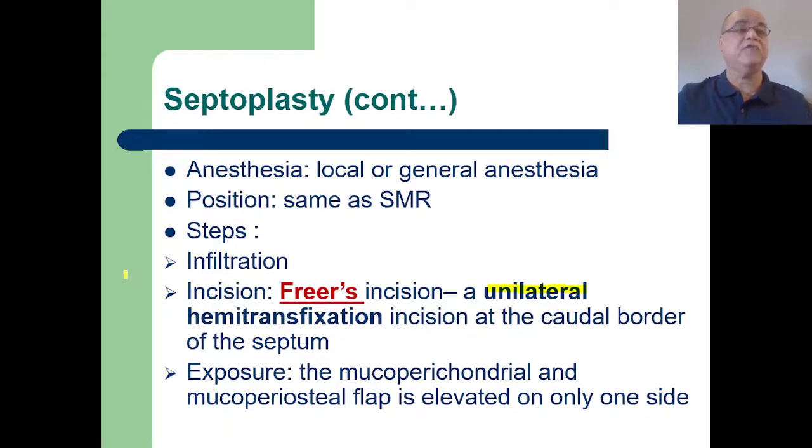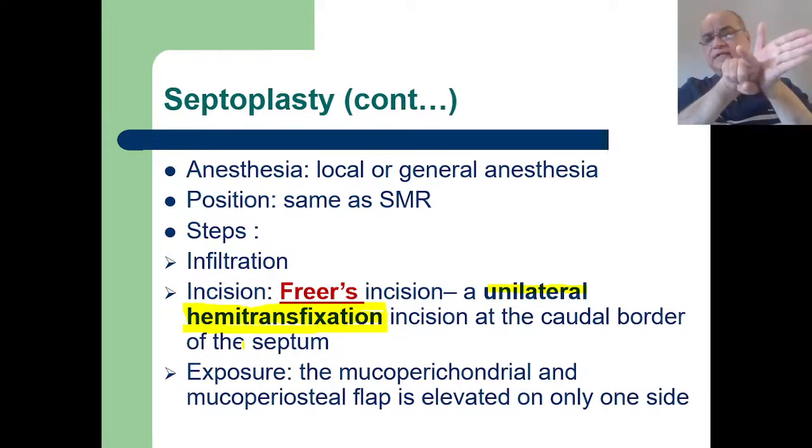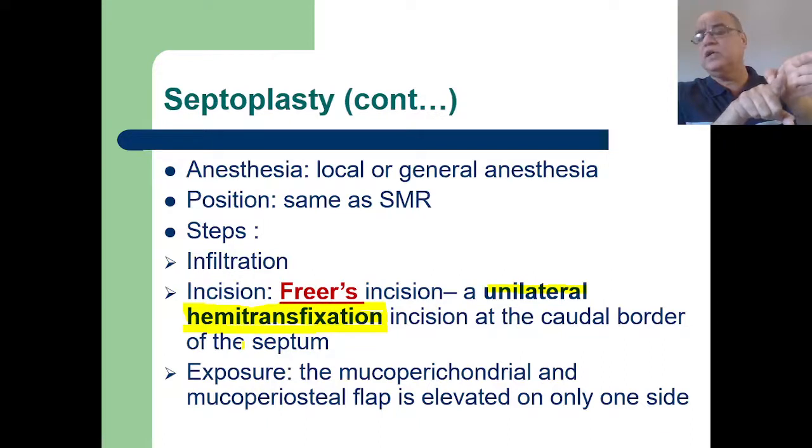So don't get confused. Actually, in septoplasty, we can give the incision according to the deflection. For example, as I gave the example of a septal spur, where the nasal septum is exactly in the midline but there is a bony spur, we can give an incision directly over the spur, elevate the mucoperiosteal flap over the spur, remove that spur, and then repair it.